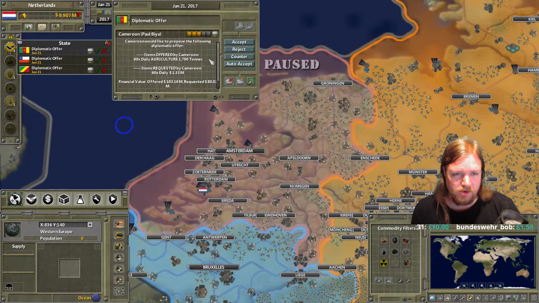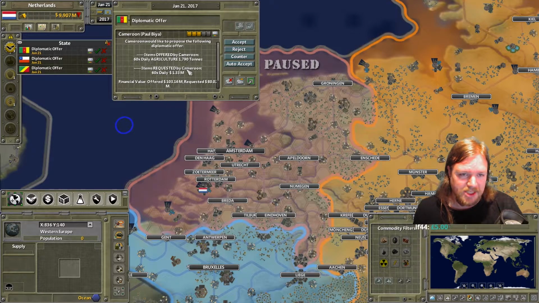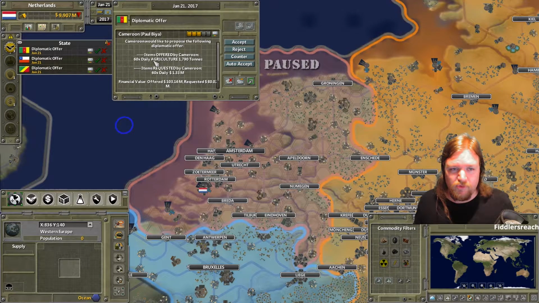First of all, I was like, you're offering me agriculture and you're requesting money. I'm very short on money because I spent it on building silly amounts of bases and things. I've been a lot more conservative this time. The other thing I didn't realize is it actually told you how good of a deal this is. So right now, selling me 60 agriculture at what price? Is that better or worse than the market value?